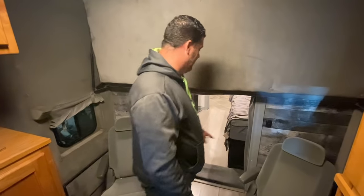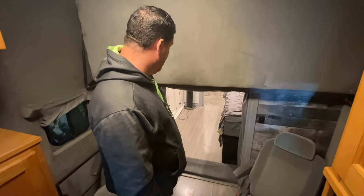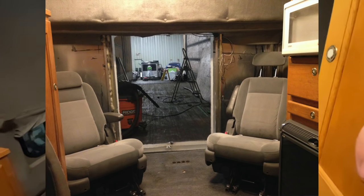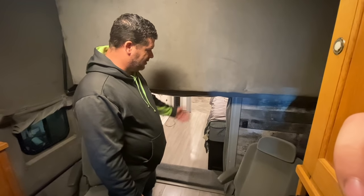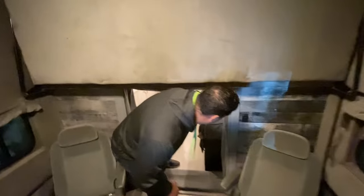And we had to cut in this hole, which was probably one of the next hardest things that we had to do, cutting the bunk into the back and getting in the rubber membrane for around it. Found it in the States, took us forever to get it, but that worked out beautifully. So now we can have a full walkthrough.